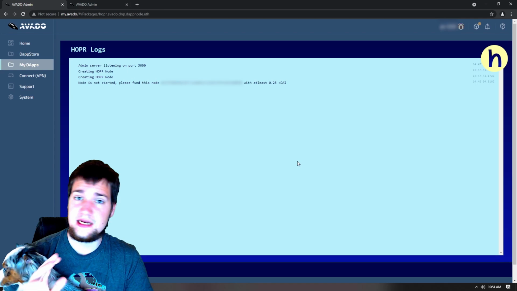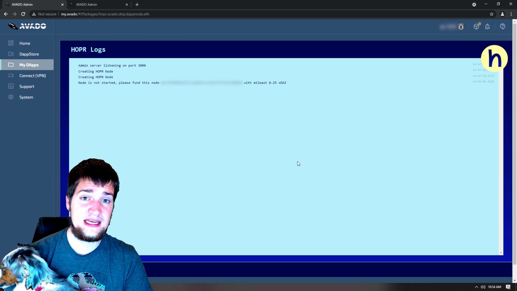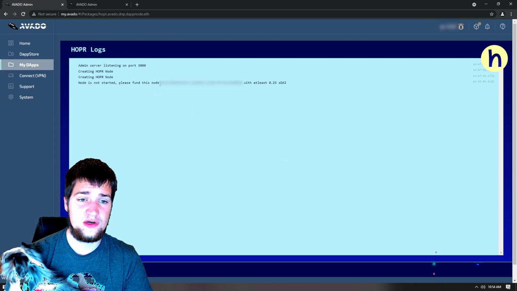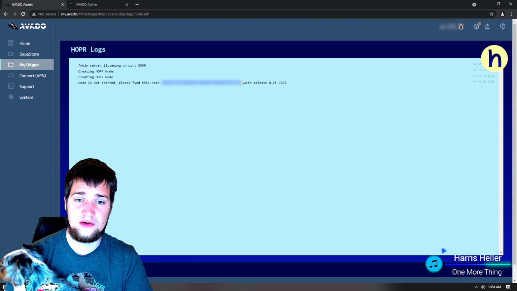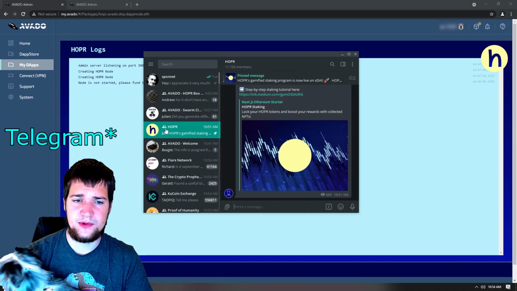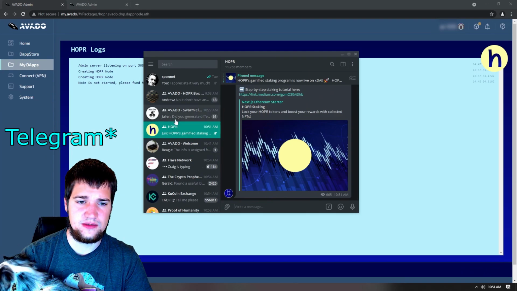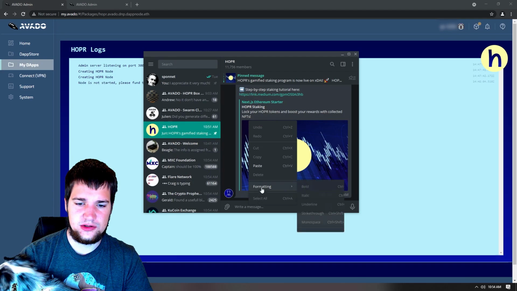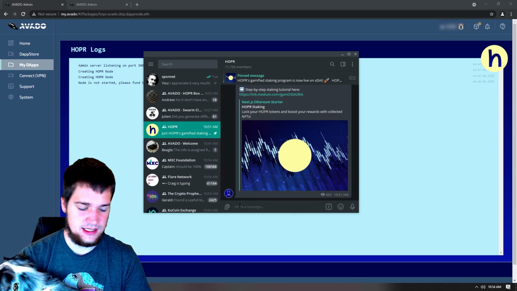So do not deposit your own tokens in here, but you can get them funded for free. All you've got to do is copy and paste your node address here, and then go to their Discord, the HOPR Discord, not the Evado Discord. Link will be in the description, and then copy and paste it in here.